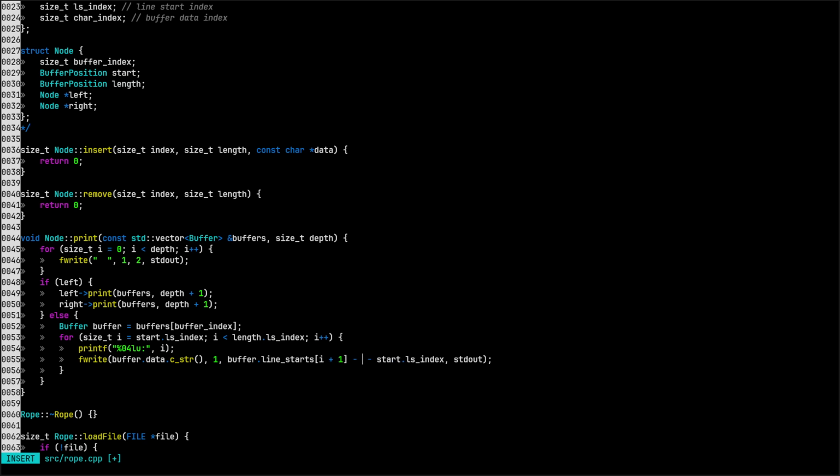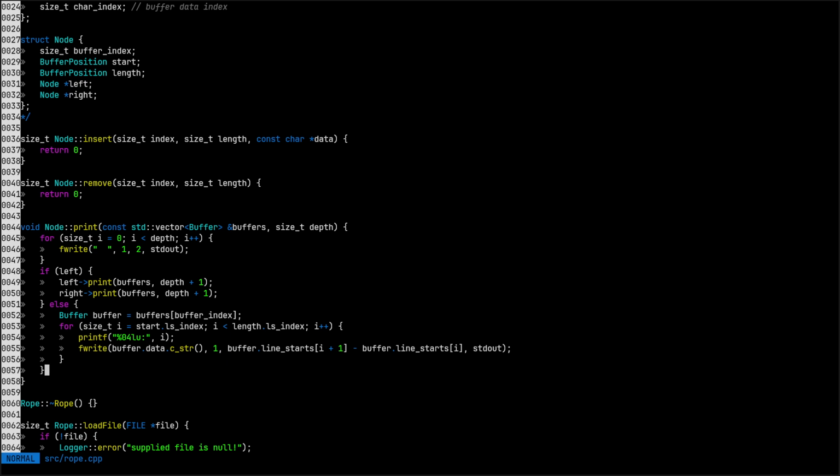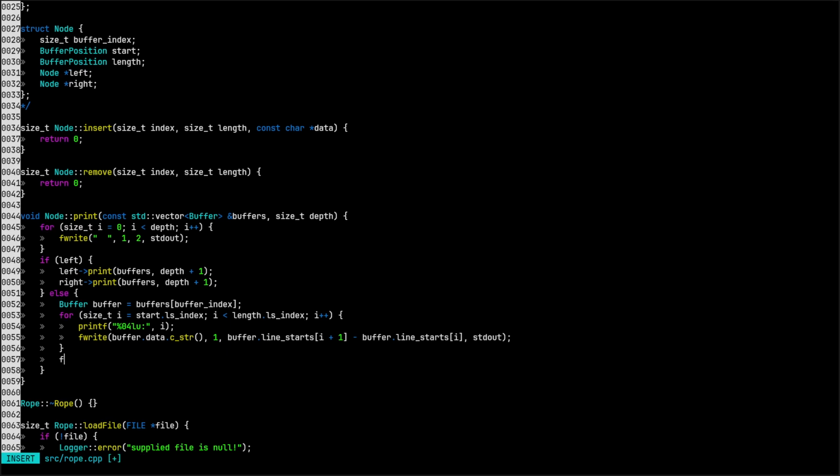Plus 1 minus. I think that'll work. And then for the last bit here, we'll do just fwrite. Get a C string 1.